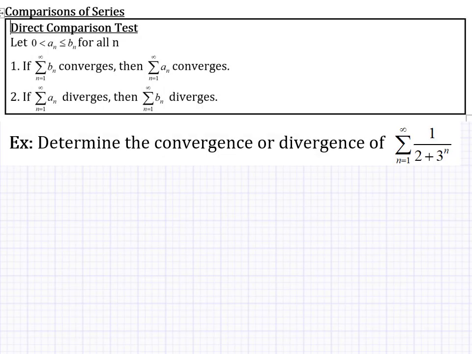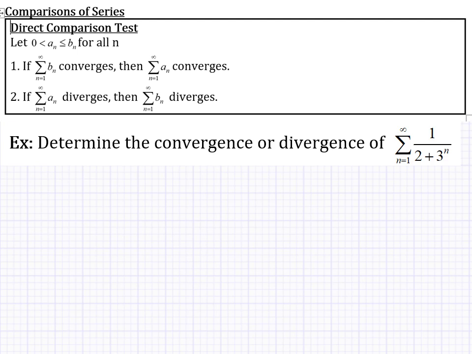All right, so the next set of tests that we need to look at are comparison tests. And there's two different types of comparison tests. One is the direct comparison test, which we'll look at first, and the other is the limit comparison test. I've found that students tend to like the limit comparison test better than the direct comparison test just because of how you accomplish each one.